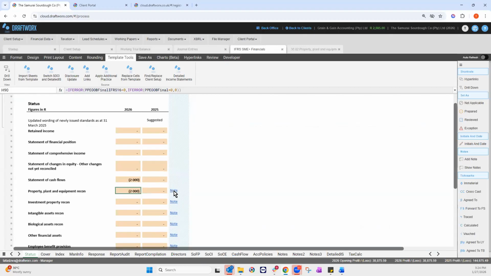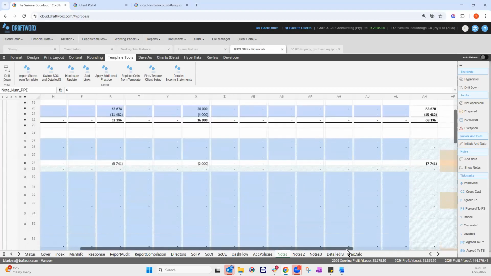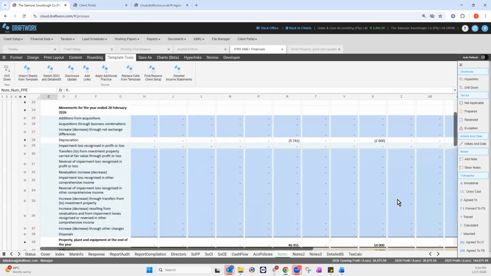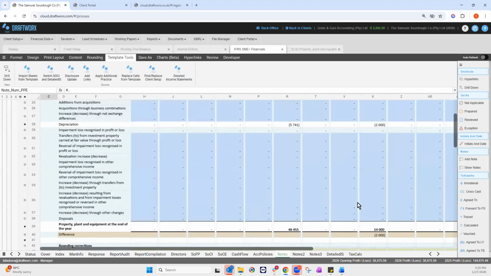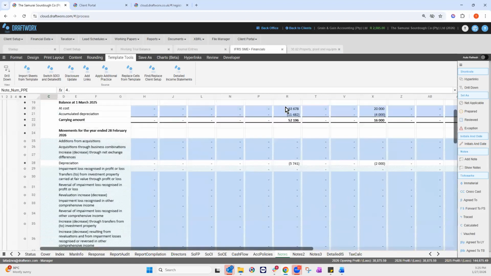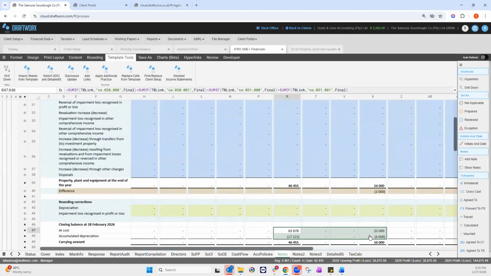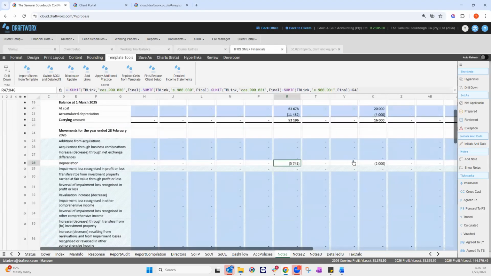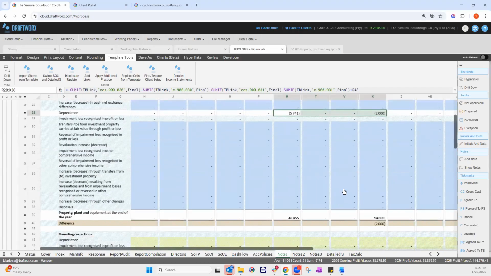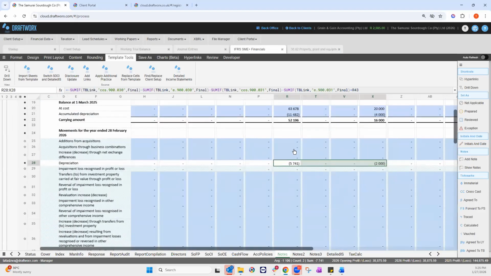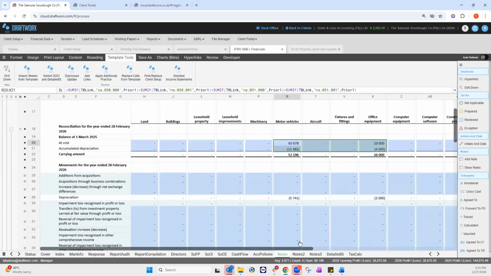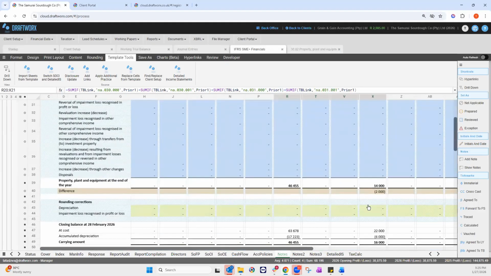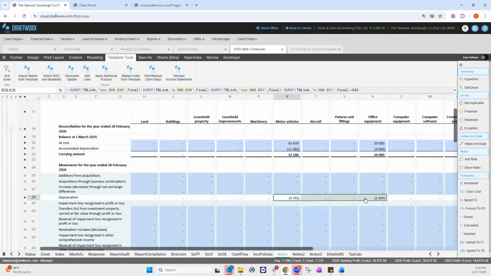So to go to my note, I'm going to click the note button. It's going to open up my note. Now, how does this work? This works like a fixed asset register. The system is saying, I can see that you had these opening balances at the beginning of March, and then you had these balances at the end of Feb, at the end of the year. But the only movement that the system has picked up is this depreciation. And the system is saying, hi, corner. The maths is not mathing, because how do you move from this to this with only this movement? Tell me what happened.